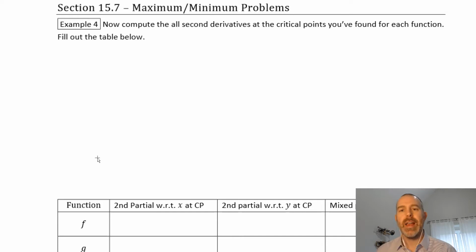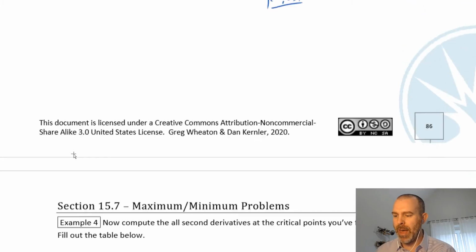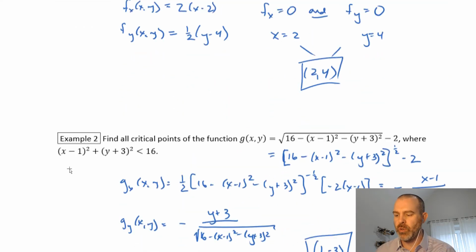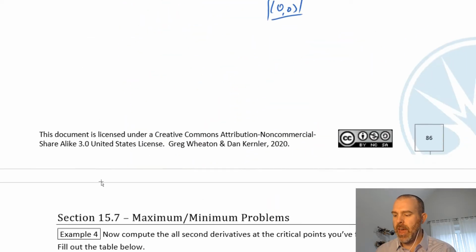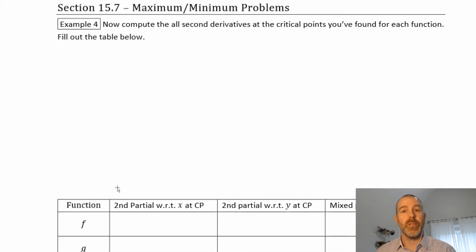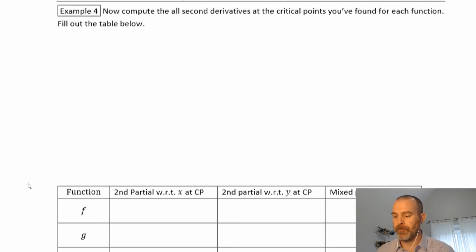So what I'd like you to do right now is take a couple of minutes and go back to examples 1, 2, and 3 and compute all the second derivatives at the critical points that you found. So pause the video, should take you maybe 10-15 minutes. Great practice for second derivatives, second partial derivatives, mixed partial derivatives, all three second derivatives. Evaluate them at those critical points that we found in the previous video.